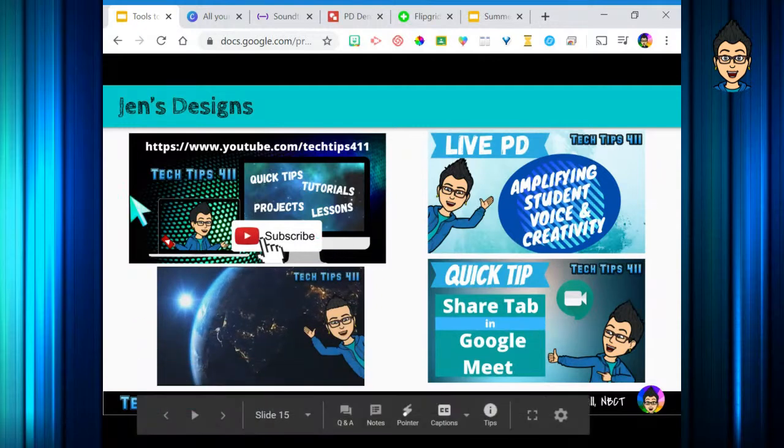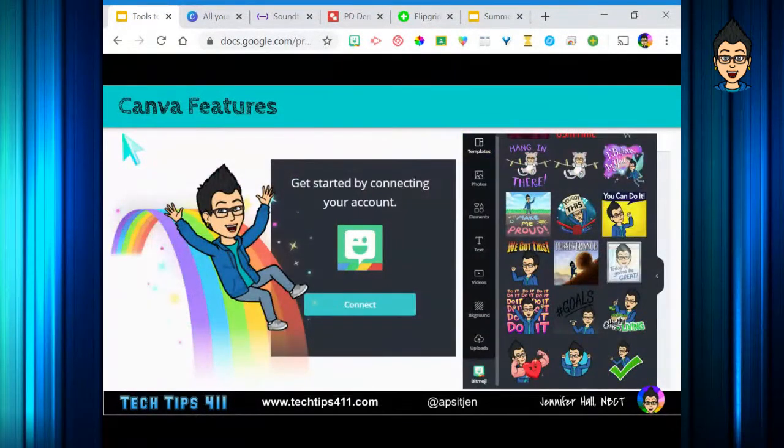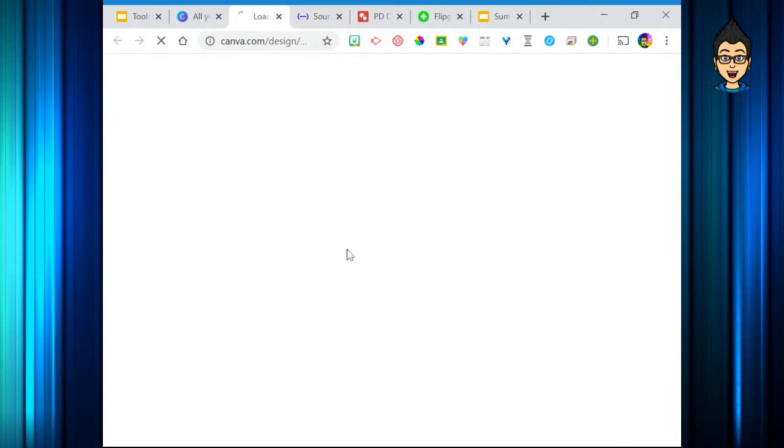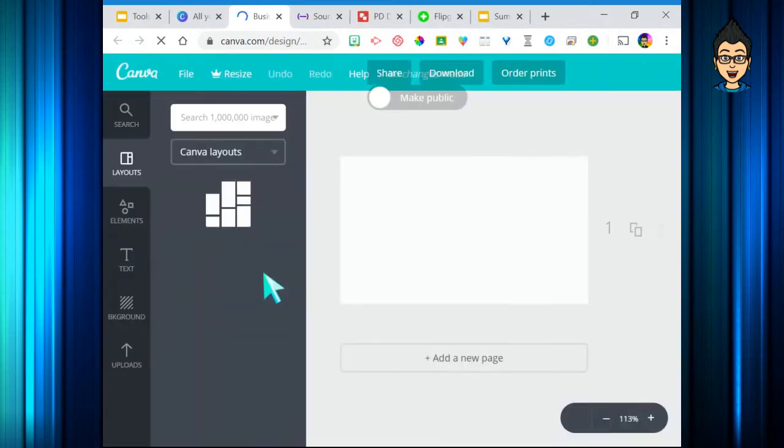But what's really cool is if you're a Bitmoji fan like I am, check this out. It integrates with your Bitmoji. So you can actually link your Bitmoji. You can also link to your Google Drive and your OneDrive, so you can bring in assets that you want. So if there's not a resource in there that you can find of a tool that you like or a design that you want, I'm going to go here and say, let's go to my create a design here. And I'm just going to pick this untitled one and show you a couple of the features of things you can add in here.